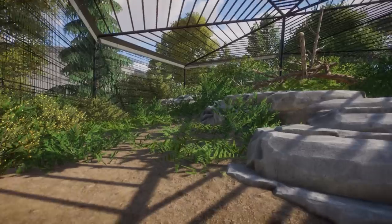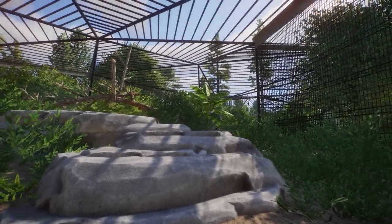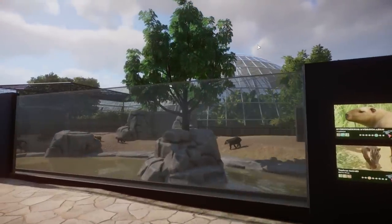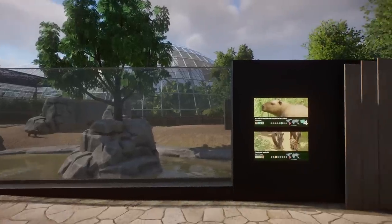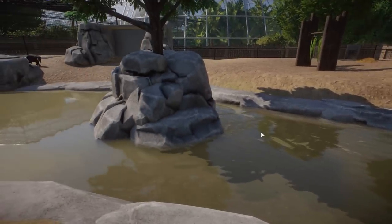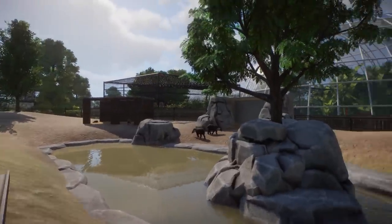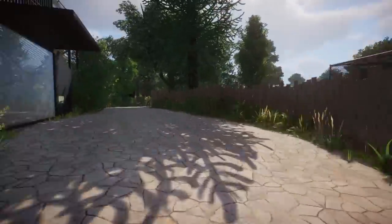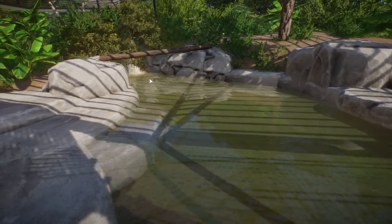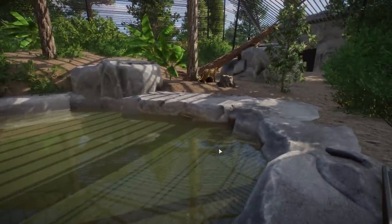Jaguars. This really looks so beautiful. I love that you have so many different types of cats in here. Oh my god, look at that big building here in the back. Capybaras and tapirs, you guys. Oh my gosh, they can really have a nice bath in here. Oh, this is so beautiful. Oh, jaguar with a nice pond, little waterfall here. Oh, I love this. Oh, you have a black one as well.